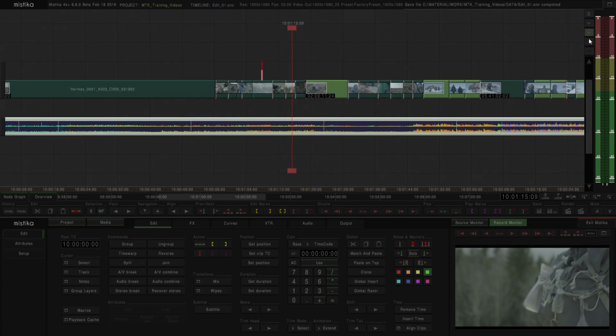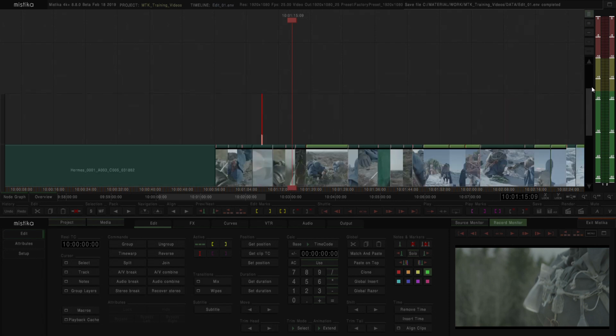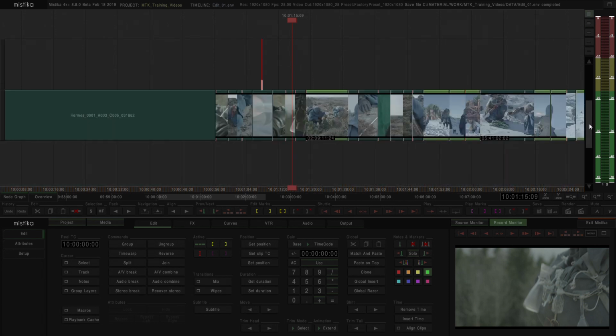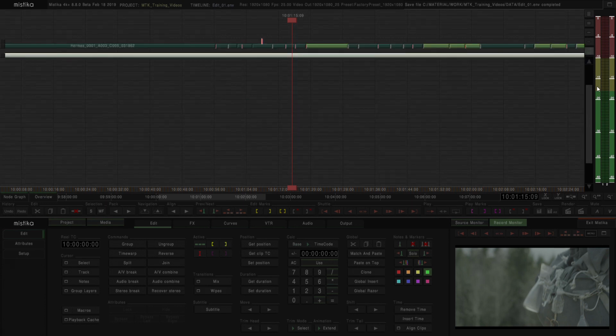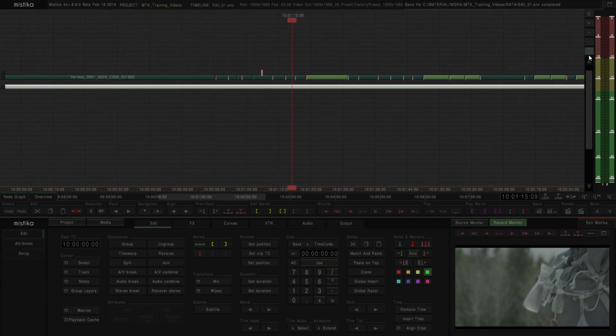And then you also have different zoom options where you could change the zoom factor of the timeline, and obviously that is going to make our icons bigger, or basically go to a very small zoom factor here and basically not see the icons at all. So these are the different options that you have to move around a timeline in Mistika.